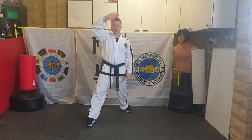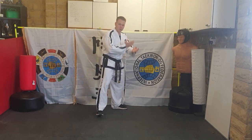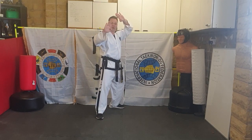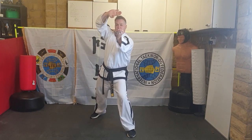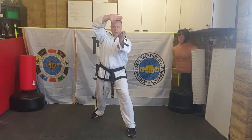As you step out, concentrate on doing the inward block with your top hand — just concentrate on this hand striking — and you'll find that this hand comes up automatically. Some instructors will teach you exactly where to put this hand, but it is just a reaction force; it's not really doing anything, so it just ends up where it ends up. This hand will come up higher than your head and this will strike to the neck in walking stance.